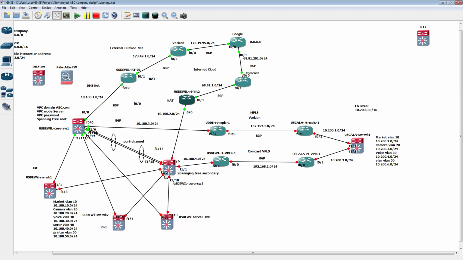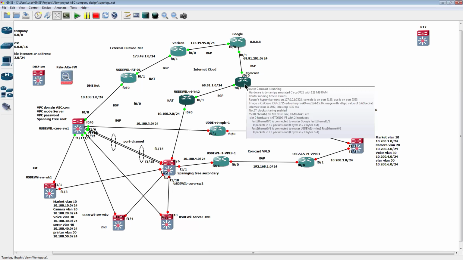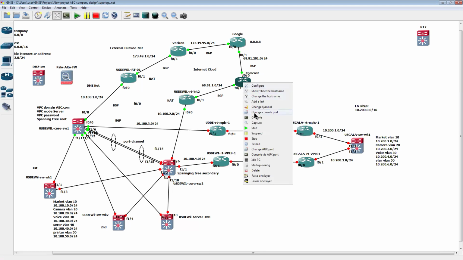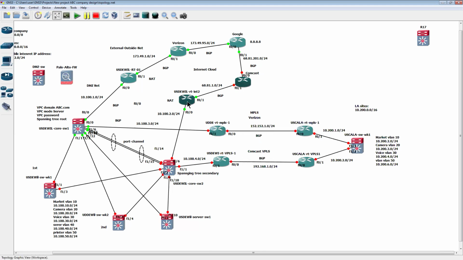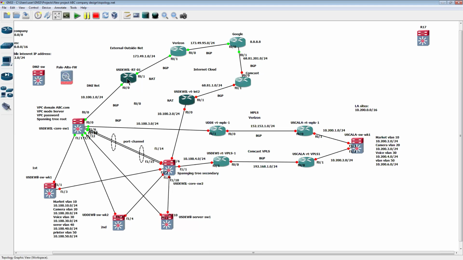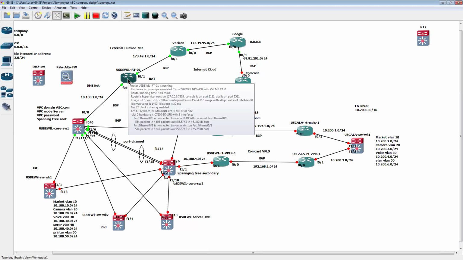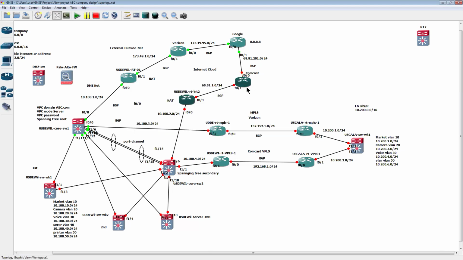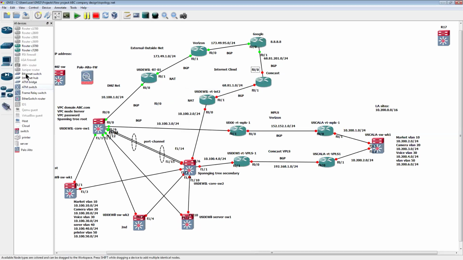Okay, so now go back. Oh, I'm sorry. Let me stop it first before we start it. I forgot we need to replace this one with the better router. Remember? Otherwise I cannot configure the IP NAT in here. All right, so let's grab one first. Let's take this router in here.